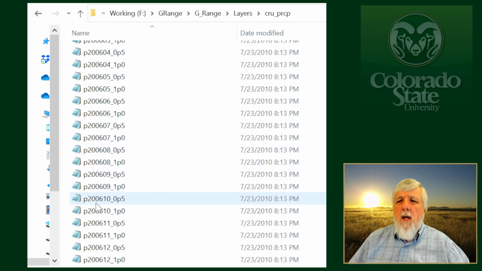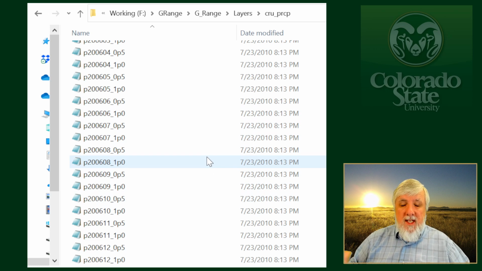And it is precipitation data times 10. So it's not storing decimal points, it's storing integers times 10, like storing centimeters times 10, bringing it back to millimeters. And then the software is going to divide by 10 to bring it back to centimeters.